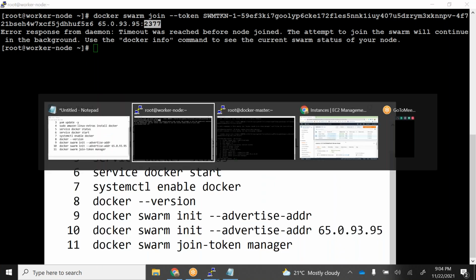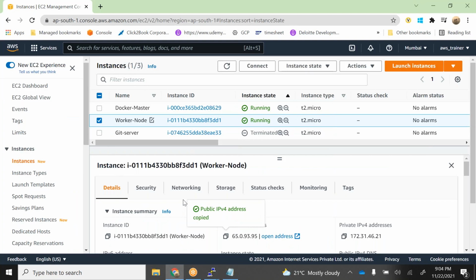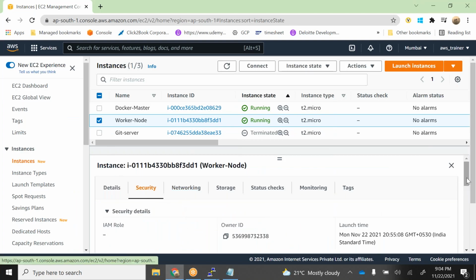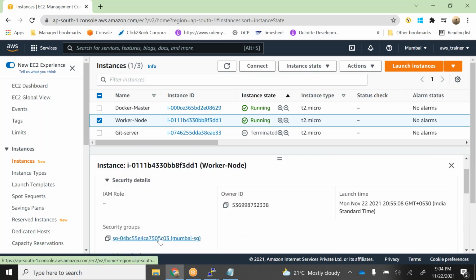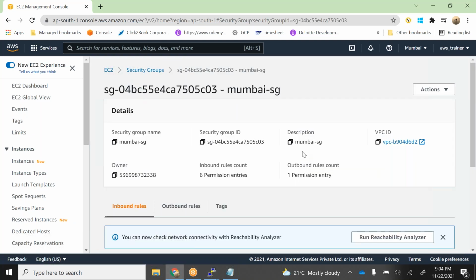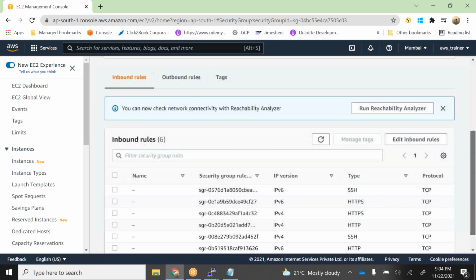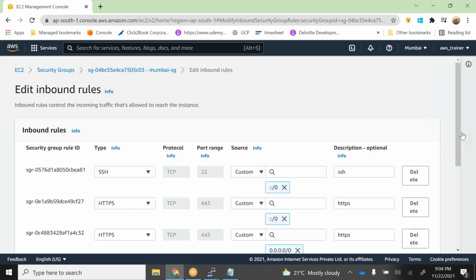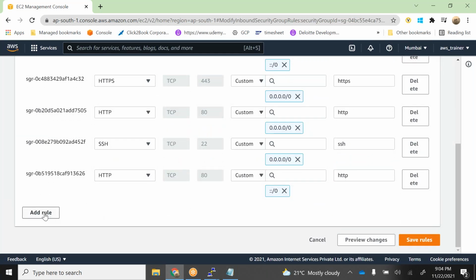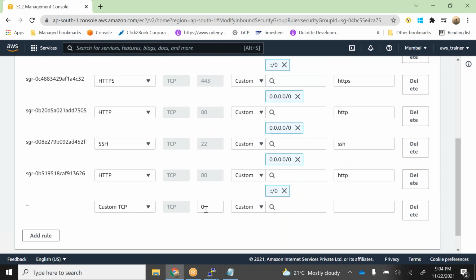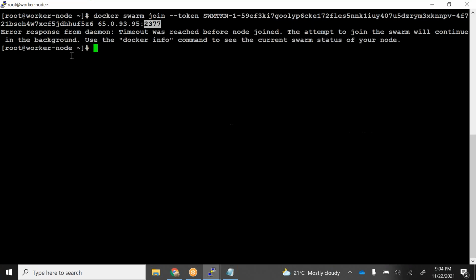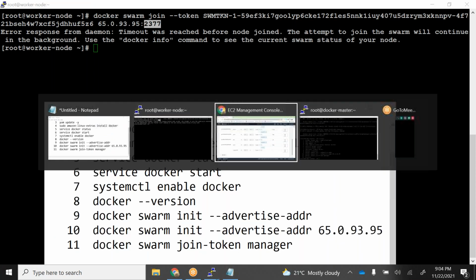So what I have to do is come back to the security section, come to the security group, and open that particular port number. I'll say edit inbound rule, come down, add custom TCP rule, and the port I'm looking at is 2377.